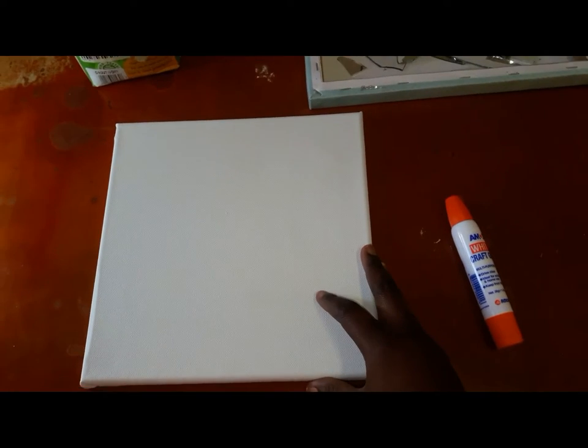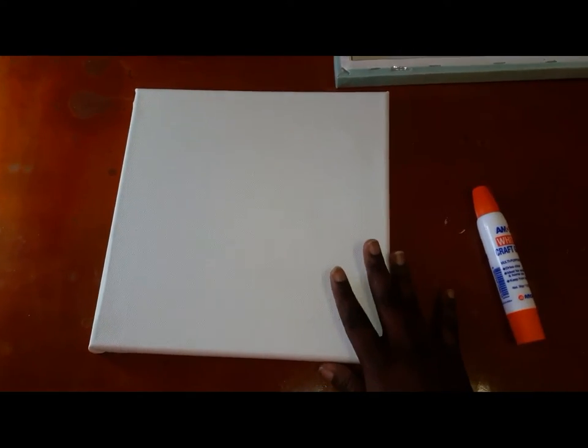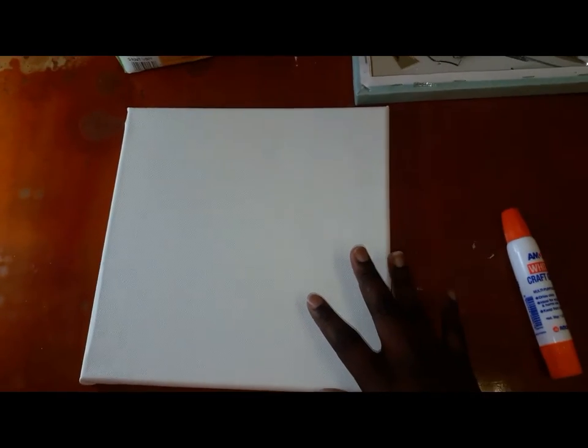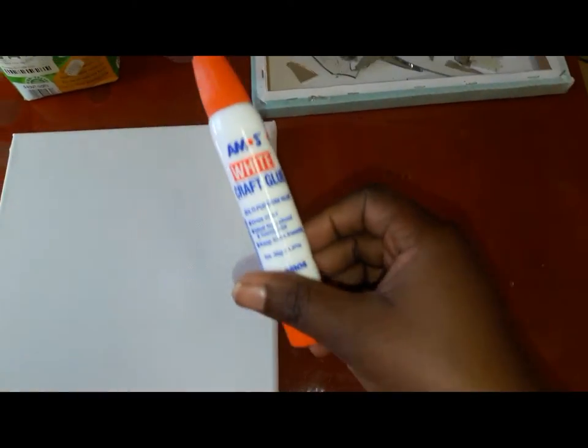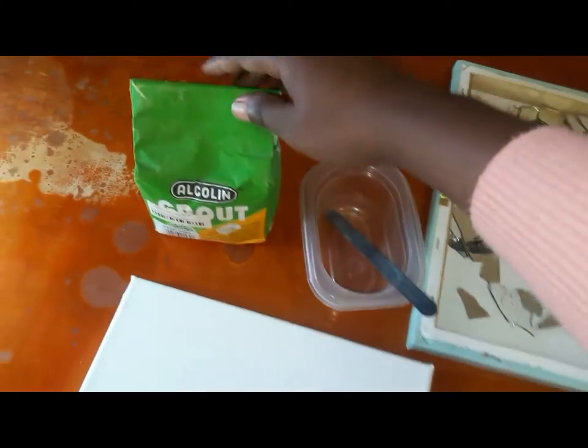So for this project, what you will need will be a canvas of any size, or you could even use a hardwood or a cardboard, but I prefer to use a canvas. I chose this size because I have a canvas or picture frame similar to the size, so I want uniformity. But anyways, you also need craft glue, and you need your broken glass, of course, and a bowl and a spatula to mix the grout.